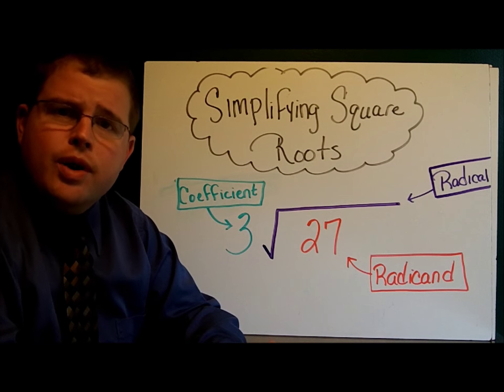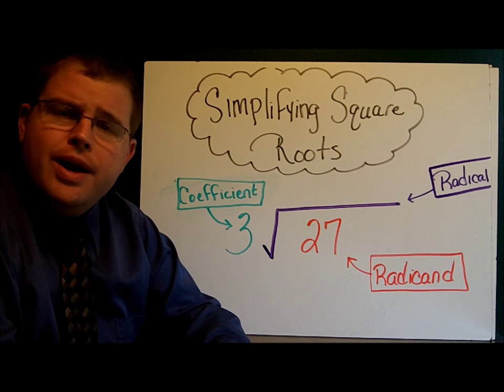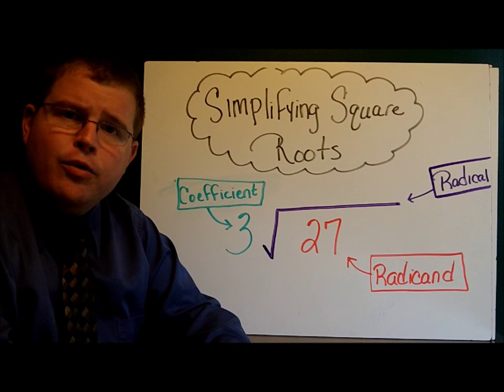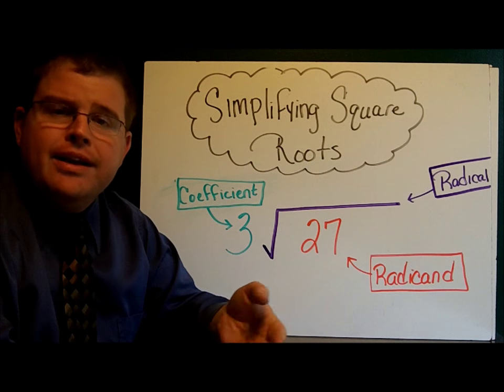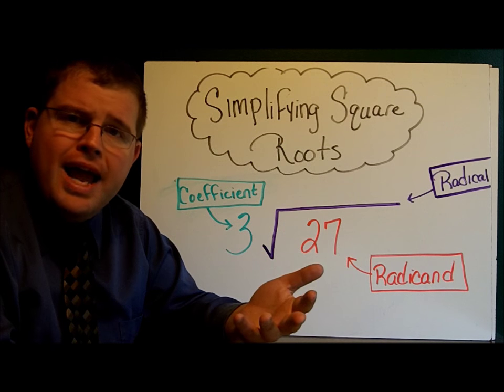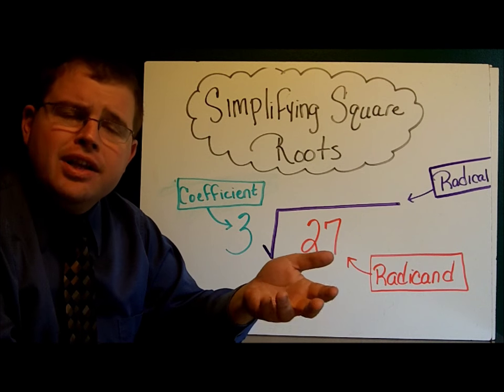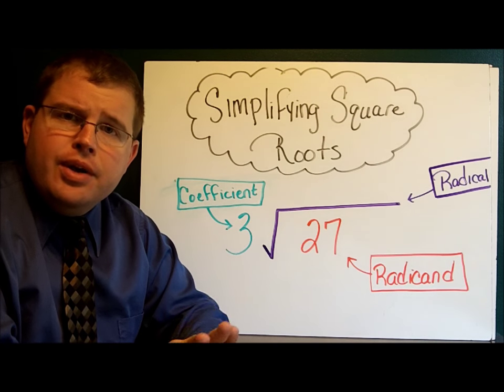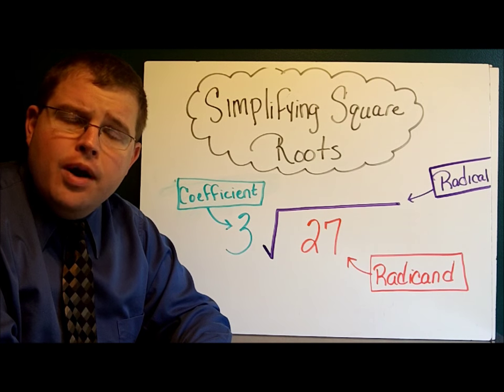Today we're going to work with square roots a little bit. I'm going to show you how to simplify a square root, or how to write it in simplest radical form. Think of a fraction. If we had the fraction 4 over 8, we would reduce that to 1/2. It wouldn't be appropriate to leave it as 4 over 8. Same thing with square roots. You can reduce those so they're in simplest form.